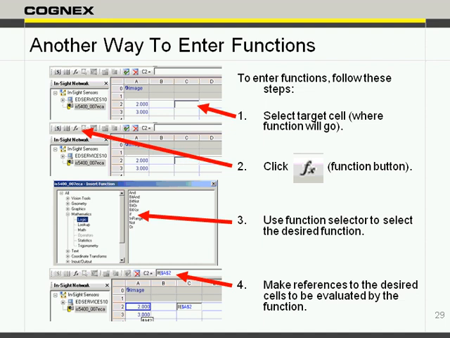Another way to enter functions is to go to the target cell, the cell in question, click on it, and then click the function button. The function button is immediately to the right of the absolute and relative shortcut buttons, an F with an X, meaning function. What function do you want to use? When you click on that button, you'll see a list of all of the tools come up. You can select the one you want, and then press enter and put it right into the function bar.